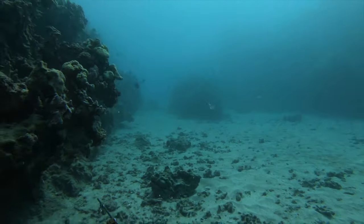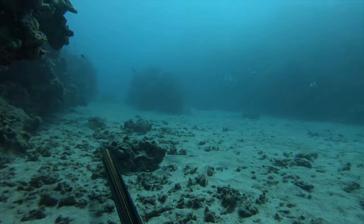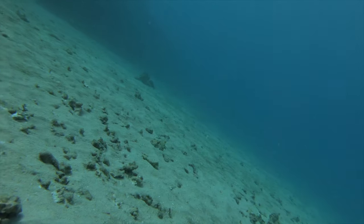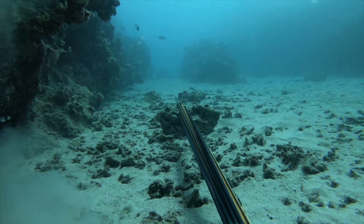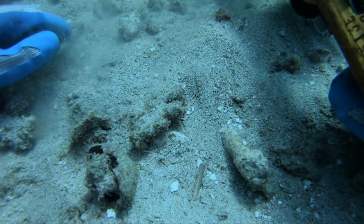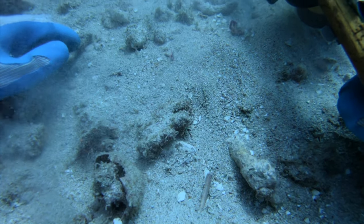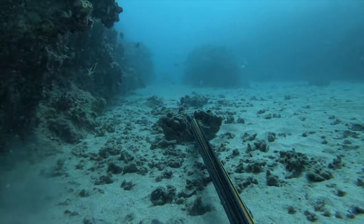Here's another drop, get down to the bottom, kind of tuck in underneath that ledge right there. This is kind of what it looked like when I did end up shooting the moo. So I tucked myself right up next against the reef like that and did a little bit of dusting, stuck my head down, and yeah, it came right in and I was able to line up a shot. I was really happy about that.